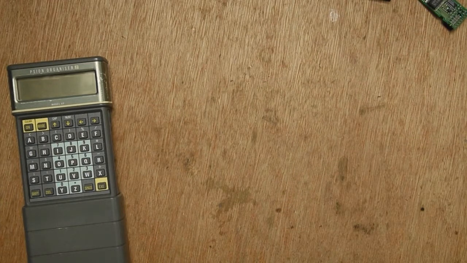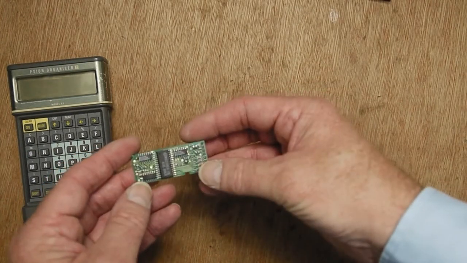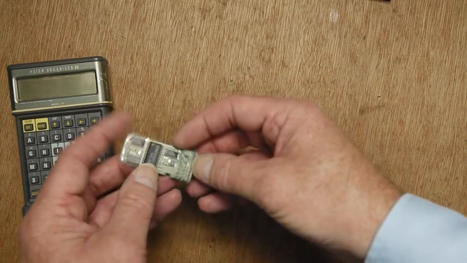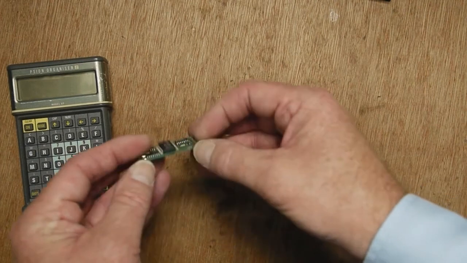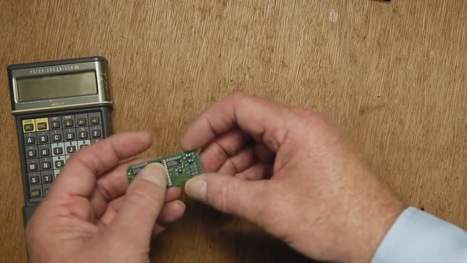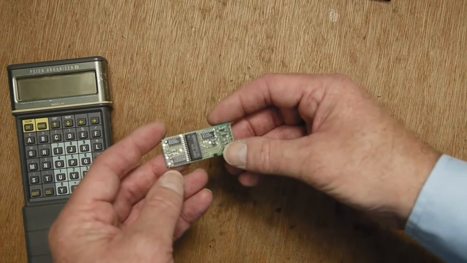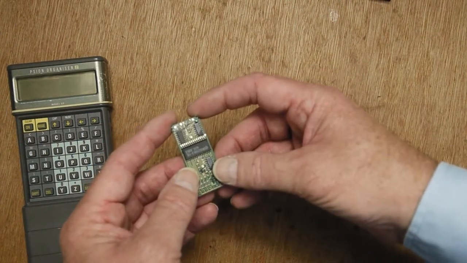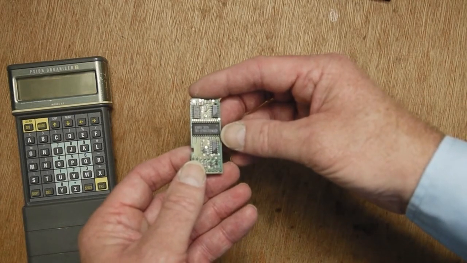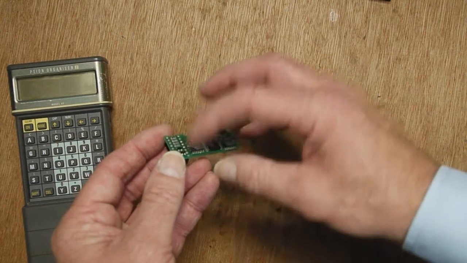Now the interface to this, there's only 16 pins and you can have these high capacity EPROMs. So what has happened, to keep the pin count down, there's an 8-bit data bus. So half of these pins are dedicated to data. But the address, now that's done by these chips here, which are counters. And those counters are used to create the address line to whatever storage device is on here. And that's the same roughly for all of the devices in the data pack. So RAM and EPROM and flash. There are flash data packs which don't require formatting, obviously not in a UV light. You don't erase them in ultraviolet light. You actually erase them using a flash erase algorithm. But even those have counters for the address lines.